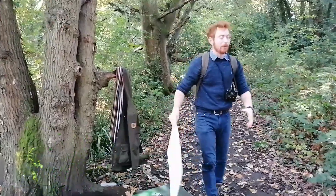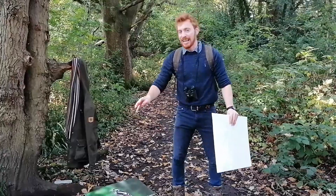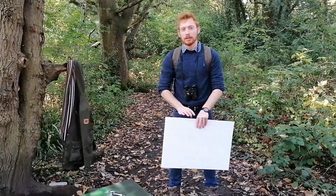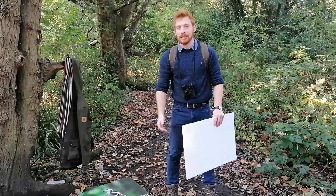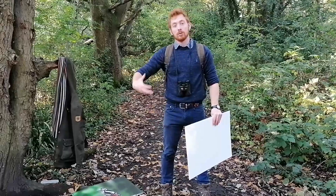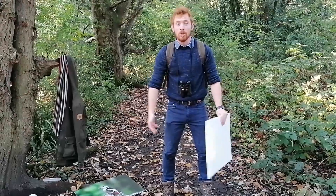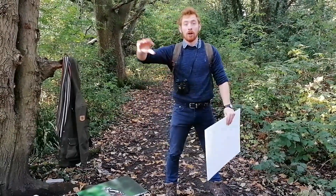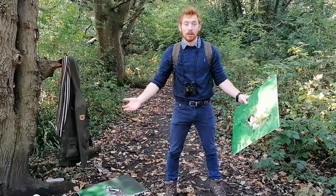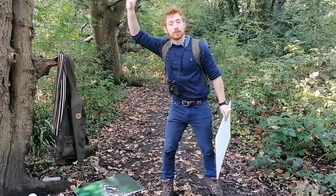A lot of people might have heard of a woodpecker but might not know exactly what species exist. In the UK we technically have four species of woodpecker. We have two rare ones which you might not regularly see — one is called a lesser spotted woodpecker and one is called a wryneck. We used to have wrynecks all over the UK but unfortunately they don't breed here anymore. We only get them when they're migrating, passing through at around autumn time, potentially flying overhead as they travel from Scandinavia.